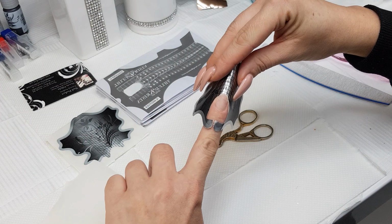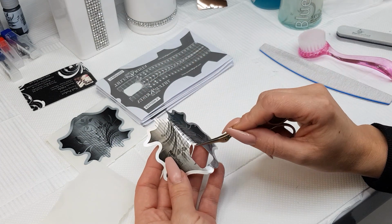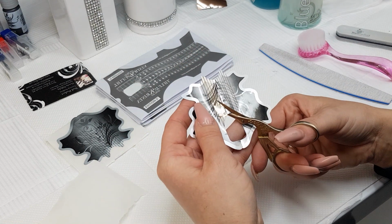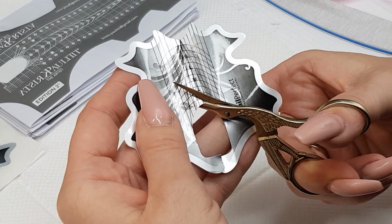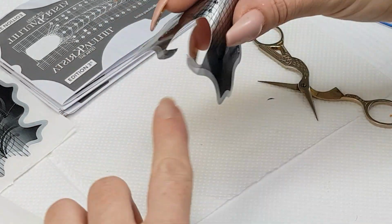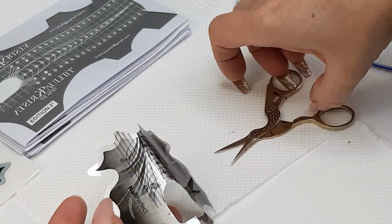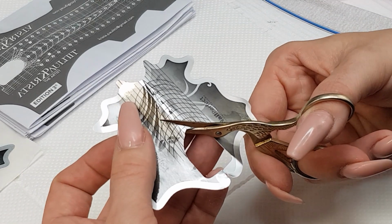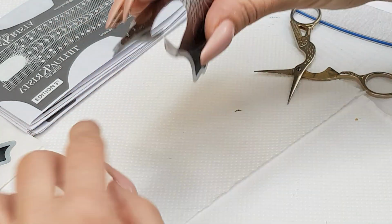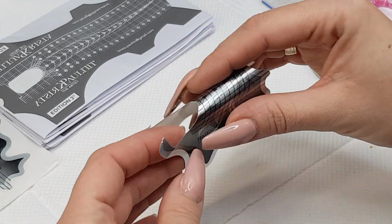Because I've got a high hyponychium, I can't push the form in any further, and the place on this nail which we're going to cut is just this place here. We need to make it a little bit bigger so it doesn't hurt when we put the form in, and also so that the form sits in nicely. Okay, you cut a little bit and you can check how it fits now. You can see it goes more in, but I would still feel it underneath my nail, it is hurting a little bit. So you can trim it a little bit more. You check it. Yeah, that doesn't hurt anymore.